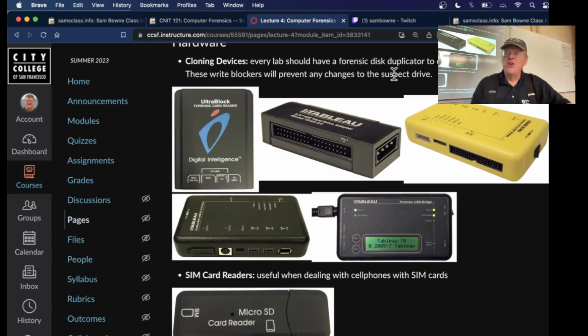There are many different ways to image a drive, but what you must do is make sure you're not modifying it while you're imaging it. If you don't do that, then you can be altering the evidence while you're collecting it. And while that is sometimes necessary for something like a live acquisition, if you're doing that on just a seized computer that comes in with the power off, and you don't use a write blocker, you will be criticized heavily as an incompetent investigator. That is the standard of the business. You are supposed to use a write blocker so that things you get with the power off, you get a 100% perfect copy of them.